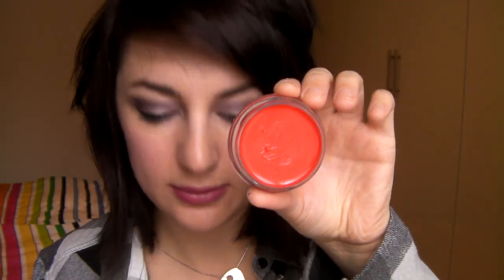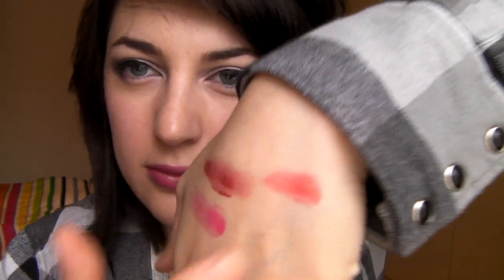And we've got Pink Cadillac, which is the first one I ever bought. Stumbled across these completely by accident, actually. Forgot my lipstick when I was going out one day and got one of these. Love it. Now we've got Electro Peach, which is a really bright orange. Looks different on the lips though, not as offensive. Then we've got one of the limited edition ones, and this is Raspberry Souffle, which is a purpley colour. It comes out quite a bright pink.